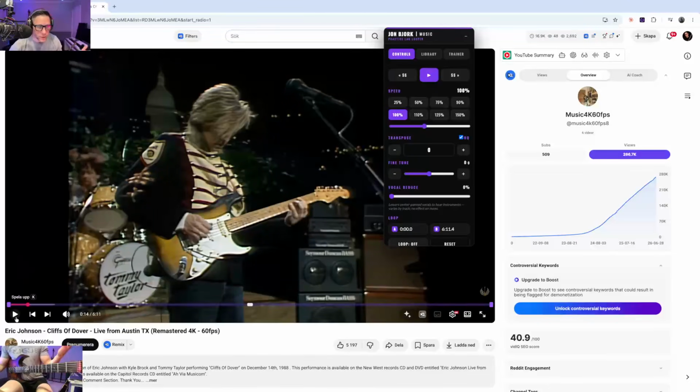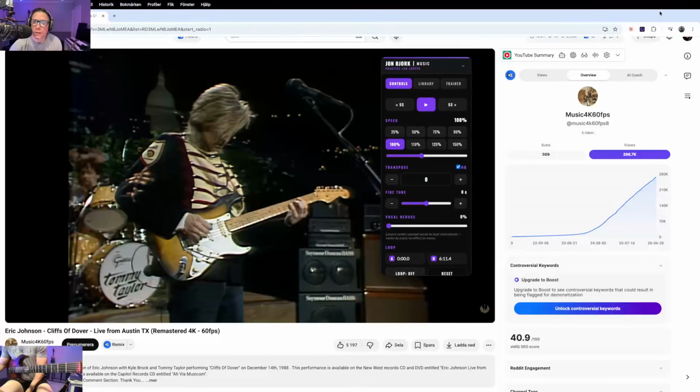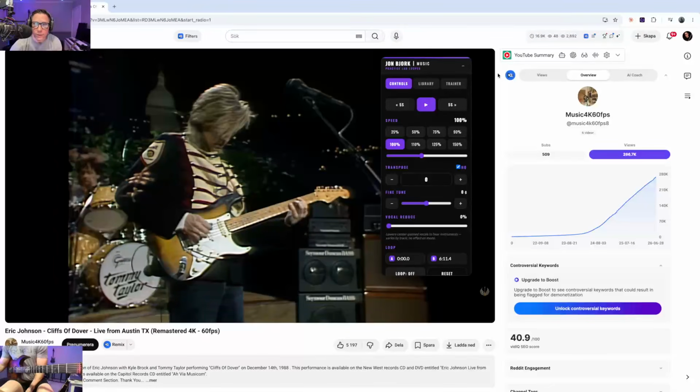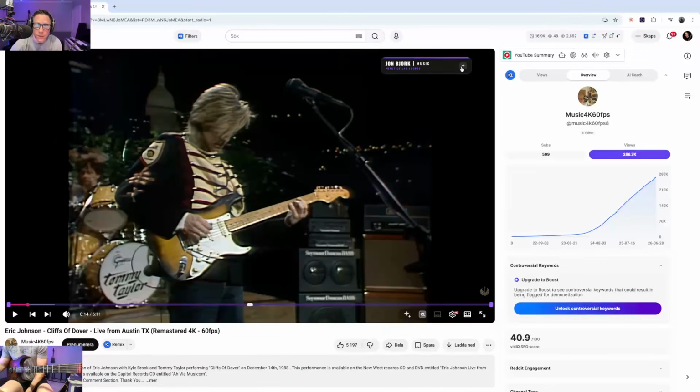So obviously you probably know this song already, but let's say you just want to learn the song or you want to learn a specific lick, then the first step will be to just press play. And as you can see here, here's the actual looper. This will pop up. I have it here as a pinned plugin, so it will always be there, but you can decide not to have it here if you don't want, and you can also minimize it so it won't get in your way.